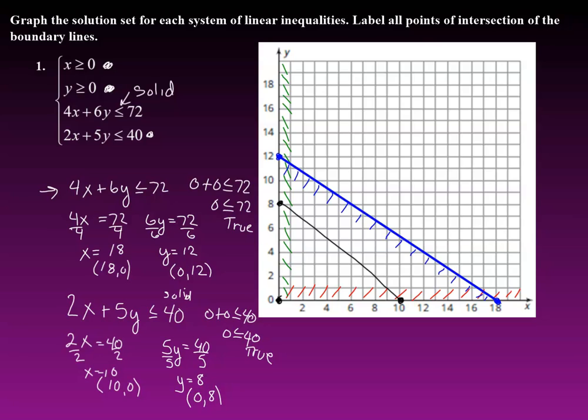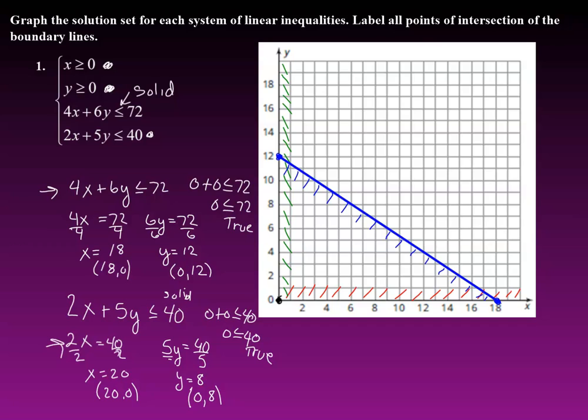Nope. So math tells me that this here is not right. 40 divided by 2 is 20. So all of you that noticed that and were like, Mr. Sneed, you're doing it wrong. You're right, I'm doing it wrong. So this should have been x equals 20, and we have a point at 20, 0. The y-intercept is correct, but the x was wrong. So let's go back and fix that.